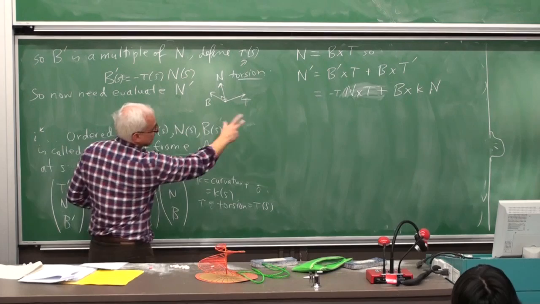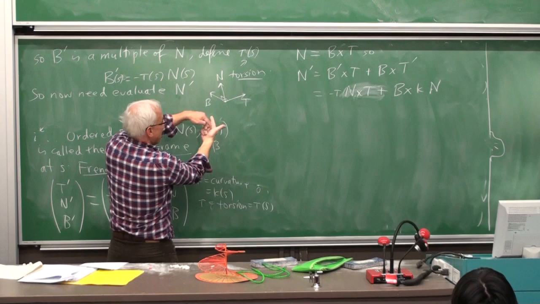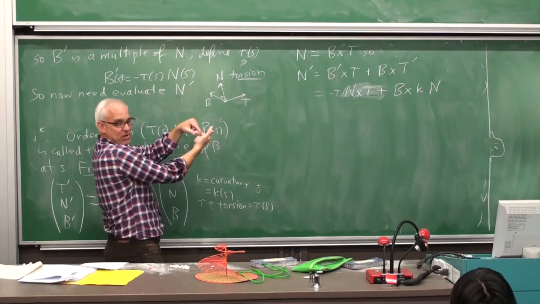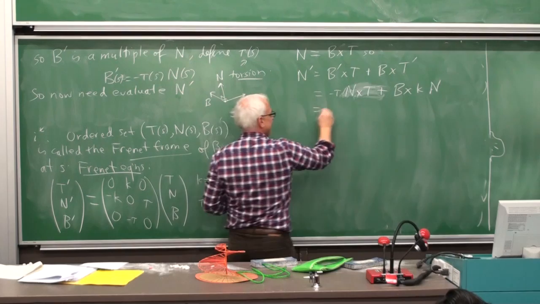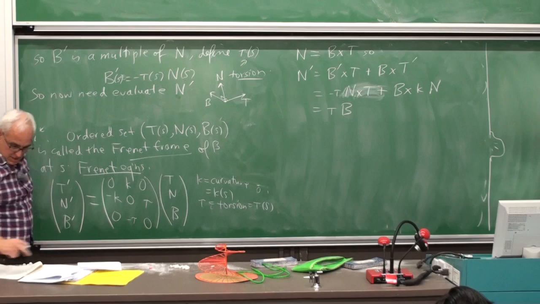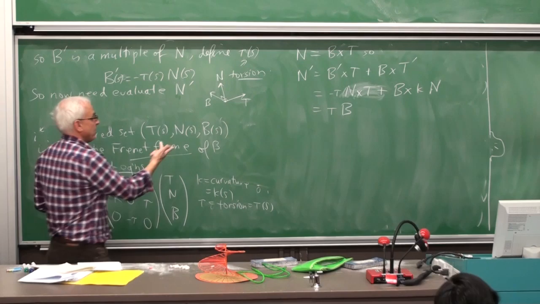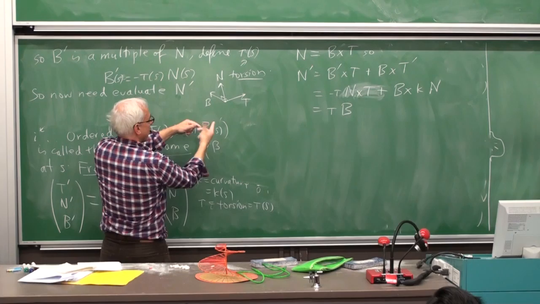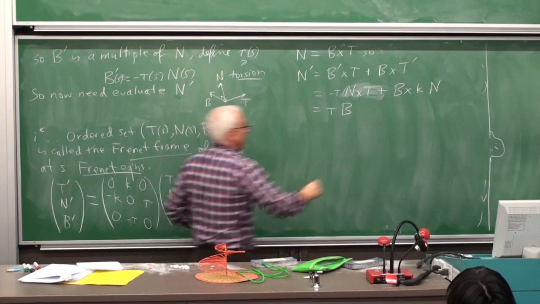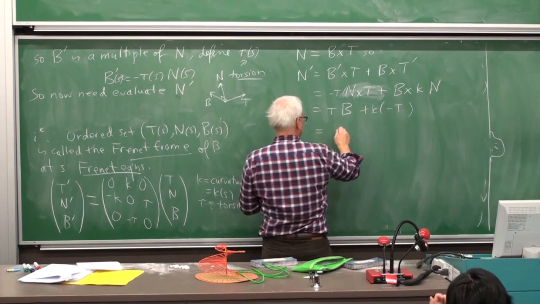Okay, now we still have to do these cross products. So again, the right-hand rule, T, N, and B. All right, now we're doing N times T. That's going to be, well, T times N is B, so N times T will be minus B. So this is going to be a tau times B because the minus sign from this one will cancel the minus sign from that one. And B times N, T, N, and B. So B times N will be minus T, I think. Yes. So plus K times minus T for a total of minus K T plus tau B.